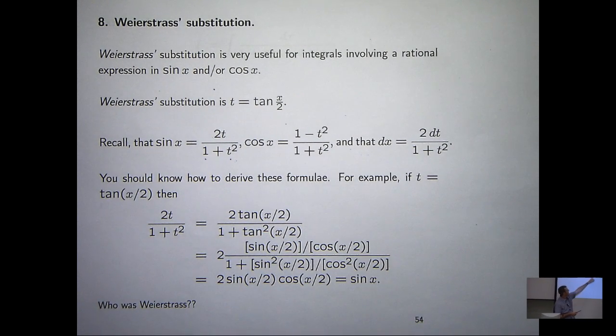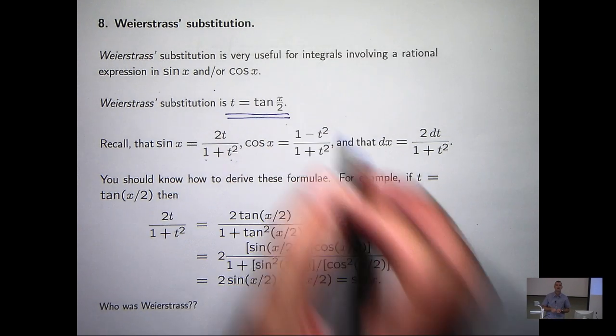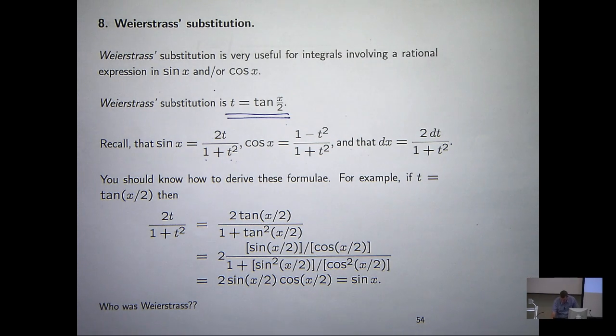In a previous lecture, we met Oliver Heaviside. Let me introduce you to the work of a German mathematician called Carl Weierstrass. Now, Carl Weierstrass is famous for many, many things. For example, continuity. He was the guy that actually nailed down the definition of continuity. So you can thank him for that. He's also famous for a so-called T substitution, which I've underlined. Okay? No, it's not the T substitution. It's the Weierstrass substitution.